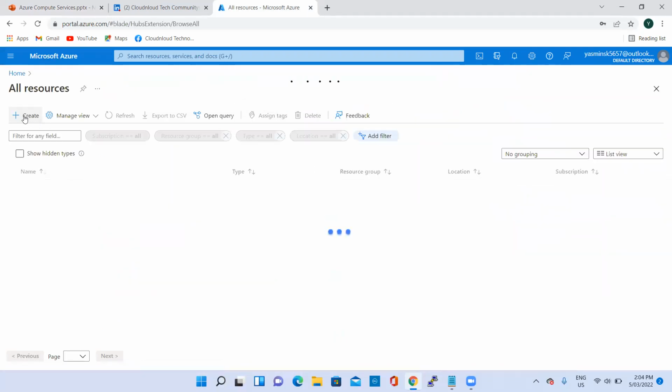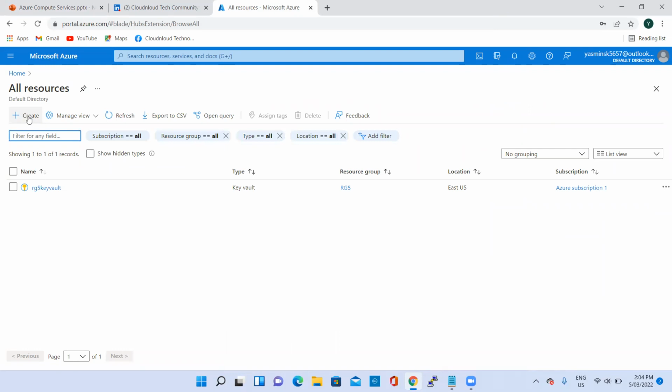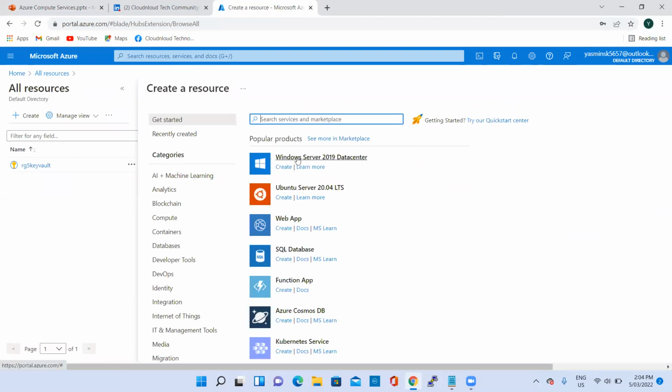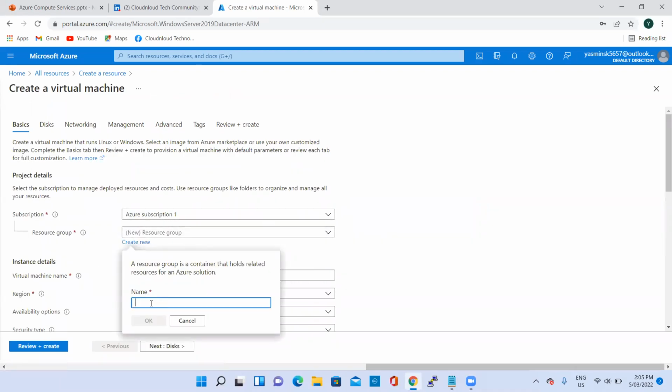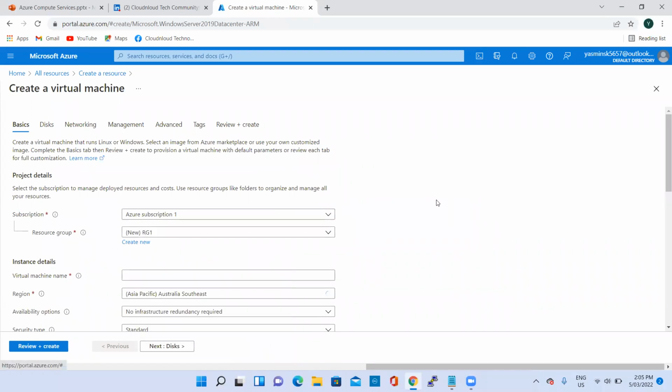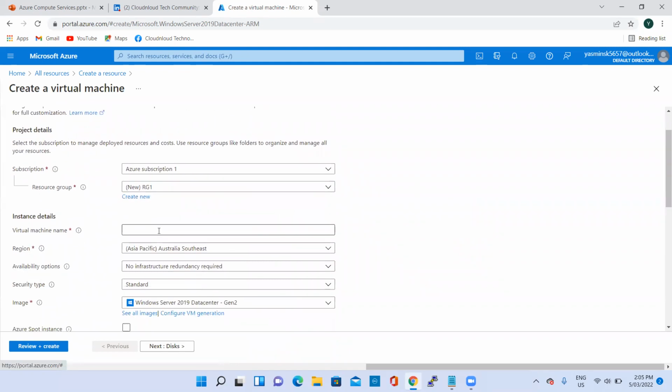Okay, so let me go ahead and create one virtual machine for you. Go to the resources, create Windows Server. Okay, I'm going to create a new resource group, and I'm going to call it resource group 1. And I'm going to name it VM1.